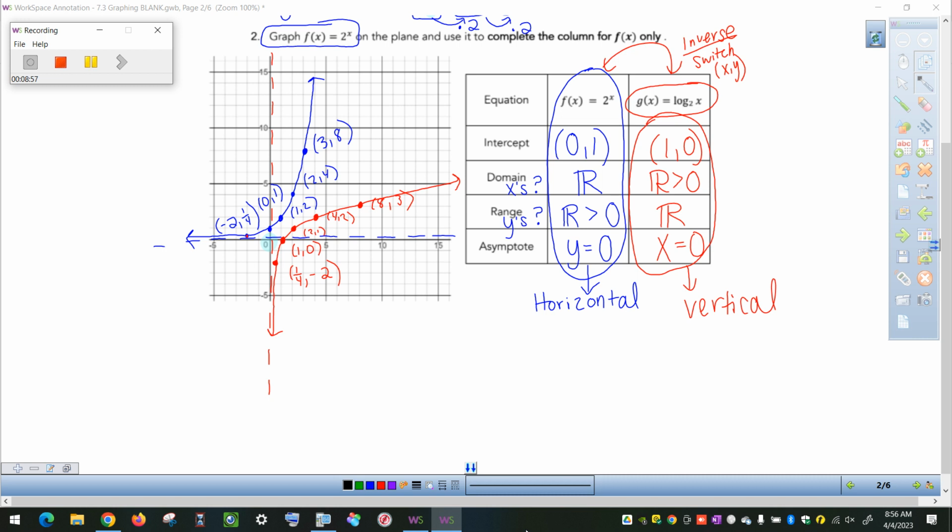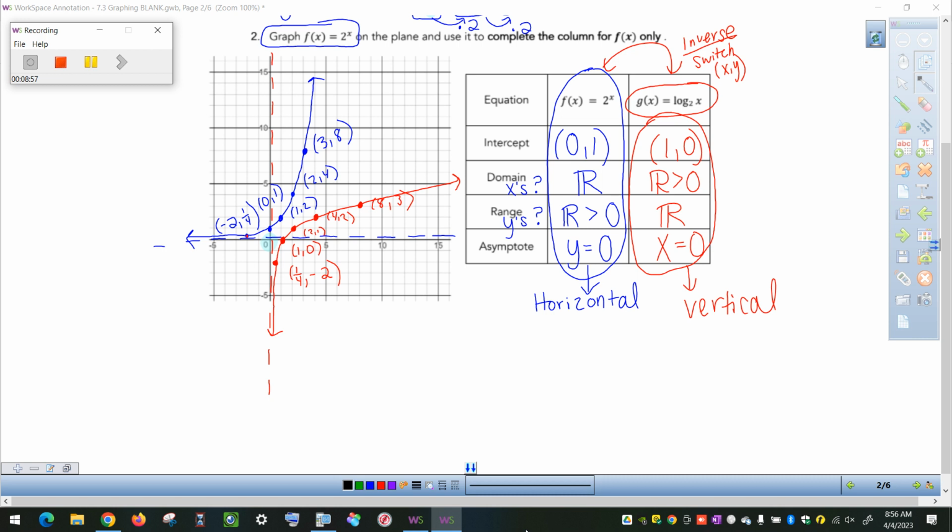Now what happens when we connect these, if we start at this first point that we did, we can see that this one also has a little bit of a curve to it. It's going to continue onward and outward to the right. But what happens as we get to the left, it's going to get closer and closer to the y-axis, but it's never going to actually touch or cross the y-axis. So it's just the opposite of this one getting closer to the x-axis.